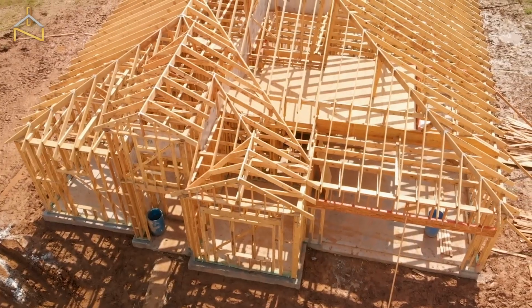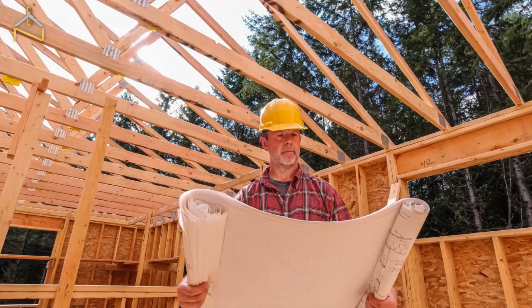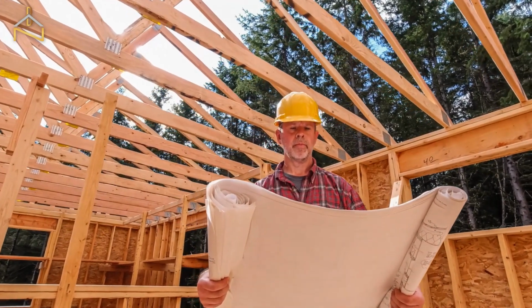Now, once the framing is complete and before the walls go up, you actually have the opportunity to get a pre-drywall inspection, and that's something that your agent can help order for you. Now, I always highly recommend this inspection to my buyers to make sure everything is up to par and items aren't missing or done improperly. Now, you have to realize homes are built by humans and no one is perfect. And in all my years of doing this, I have yet to see a home that was built that didn't have some items that needed to be corrected.